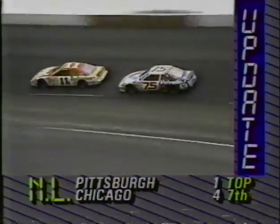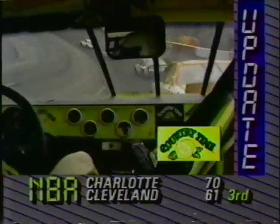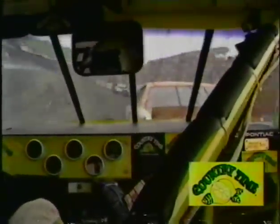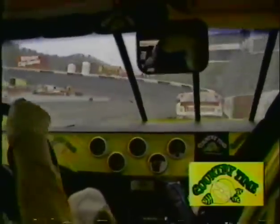Morgan Shepard is trying to move around Terry Labonte, who is running in second place — Morgan would like to get one of his laps back. Labonte has had a tough year. Morgan Shepard does pass, but he's not on the lead lap, having made two scheduled pit stops and being at least a couple of laps down. Terry Labonte is really driving that number 11 car hard, though the car won't hold the line — it slides right back up when he wants to be lower.